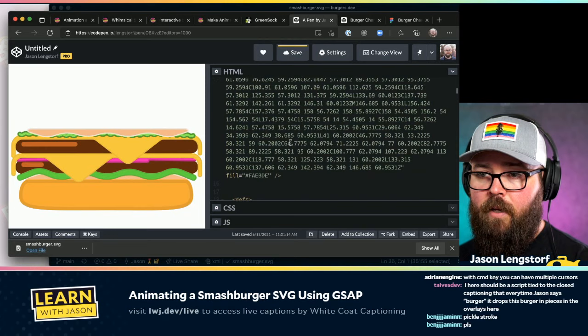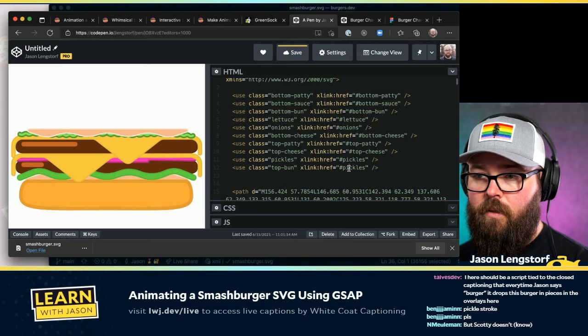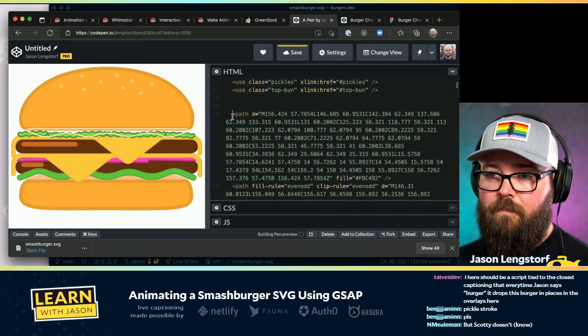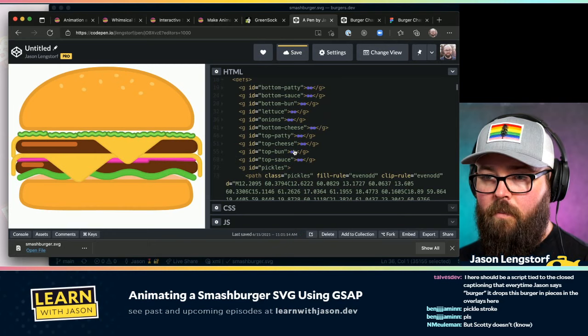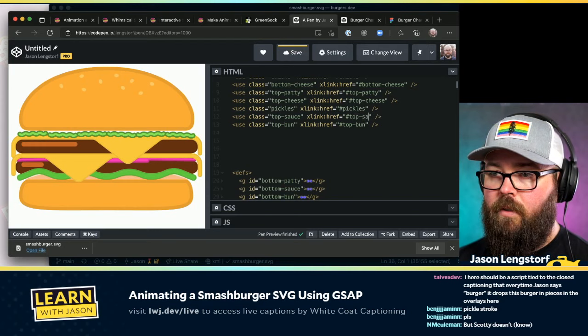And then I can come up here. And we know that the top bun goes at the top, which is in SVG land, the bottom. Huh? Some exciting stuff, right? And then this one here is going to be, I think, our sauce. There's the sauce. Okay, so one more use and we're ready to rock and roll on this. And I will put that, let's see, top sauce. And this one will be top sauce.